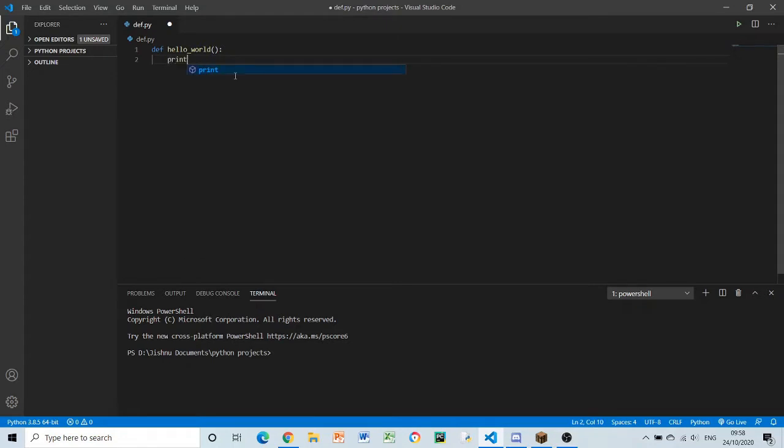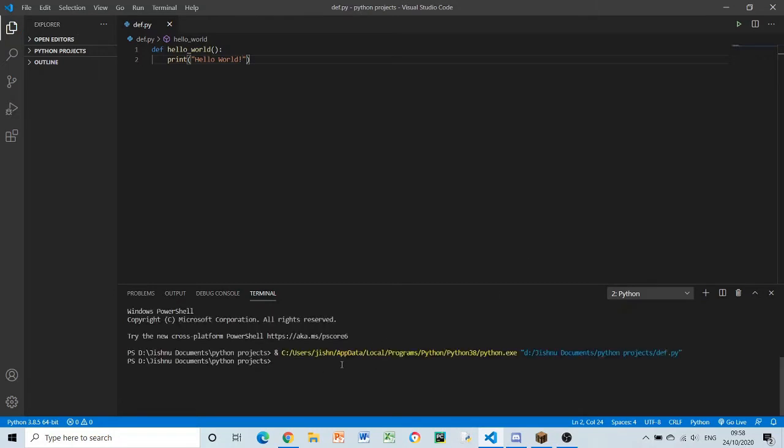And let's say that we just say print hello world. Now, if we run that, you can see that nothing happened. And that's because this is a function. So you can make functions.